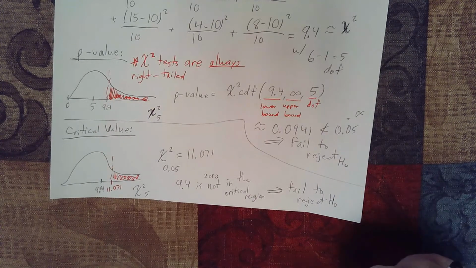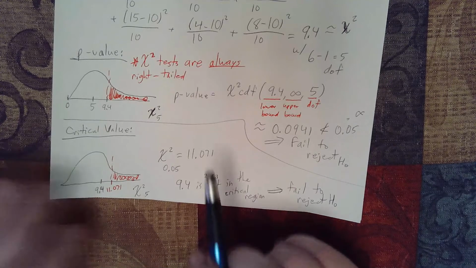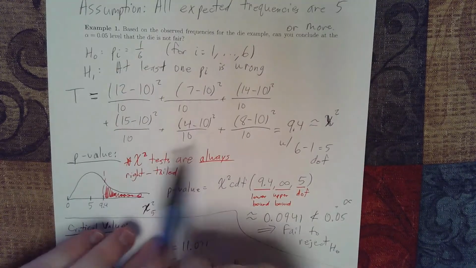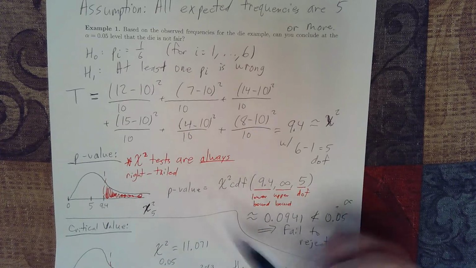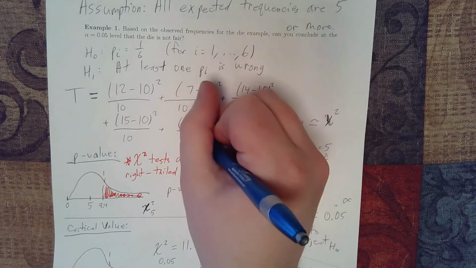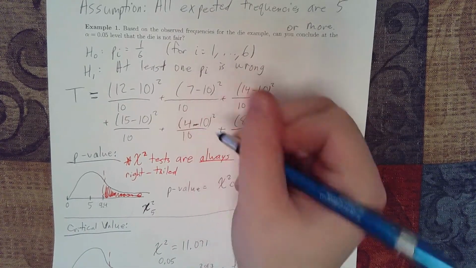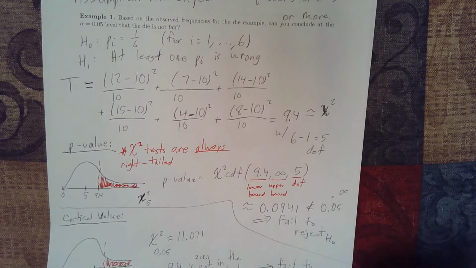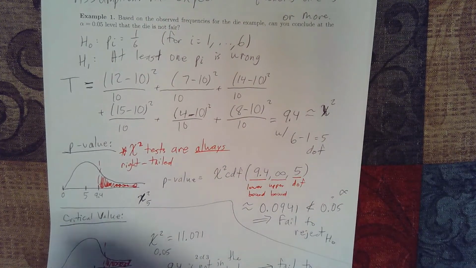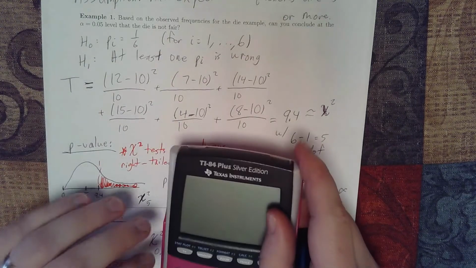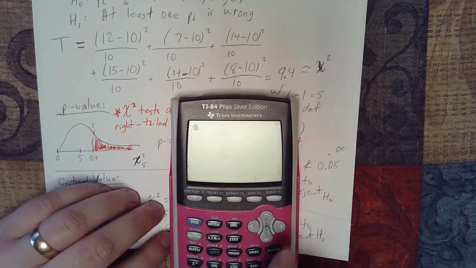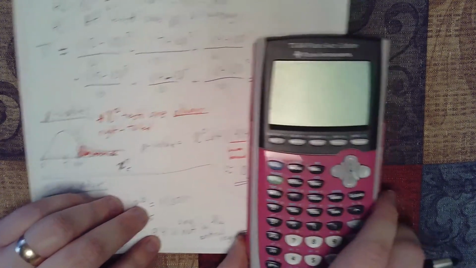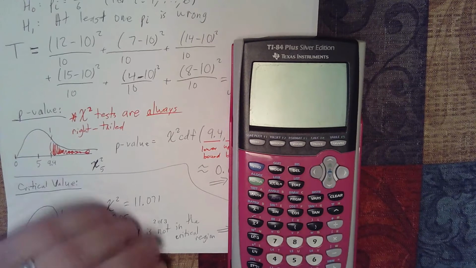Now, I don't know about you, but when we went to calculate this chi-squared value up here, something that I don't think a lot of you probably found fun if you were trying to play along at home. I know I've done this before, which is why I was able to very quickly say, oh yeah, that's the answer. But it's probably less fun for you guys. So one of the things you can do is, if you have a TI-84 Plus Silver Edition, and other calculators do this too, there's a way to get this all calculated for you.